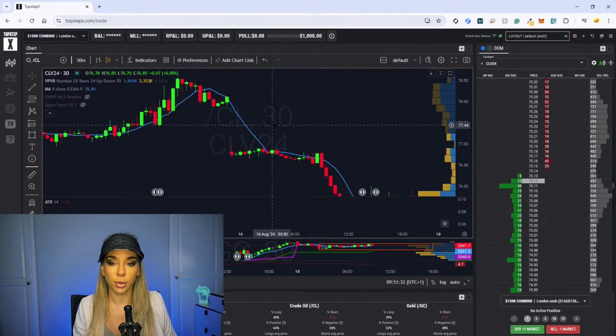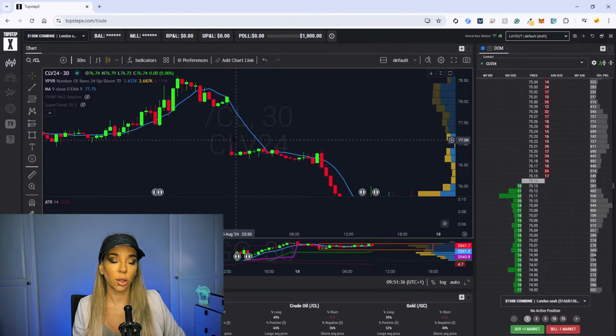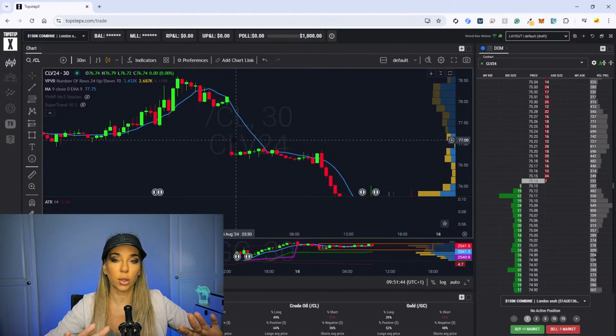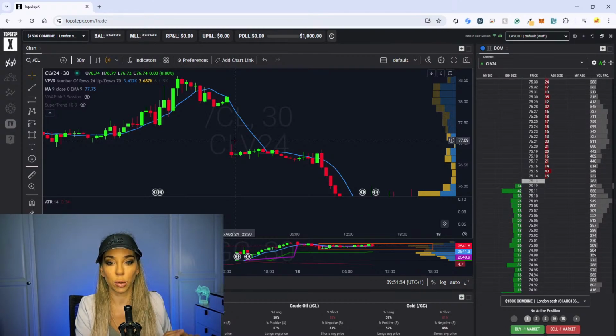And because of that, you will get a difference in the new front month. So when you look at the spot price, it will be different. But the longer the contract carries on, the two prices do actually start to converge, right? So the closer the expiration is, the prices of spot and futures will get closer and closer. And that's perfectly normal, right? That's just how it should be.